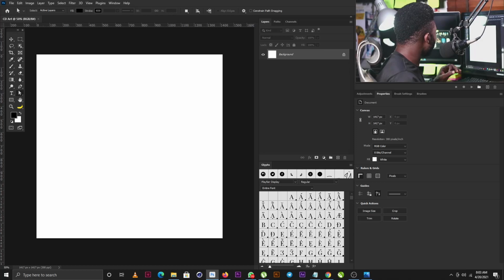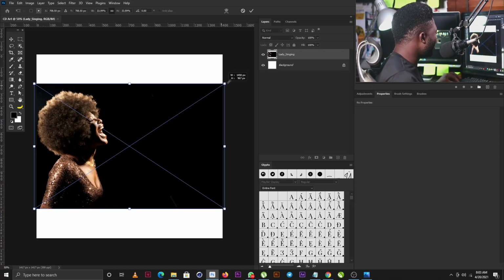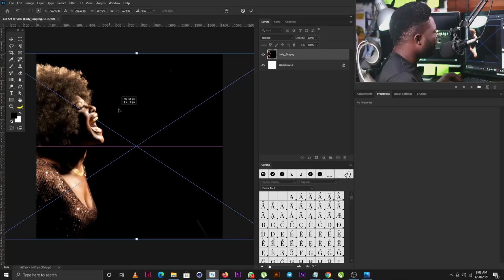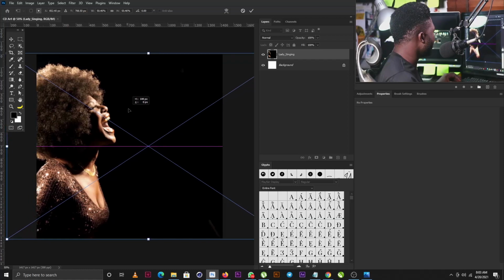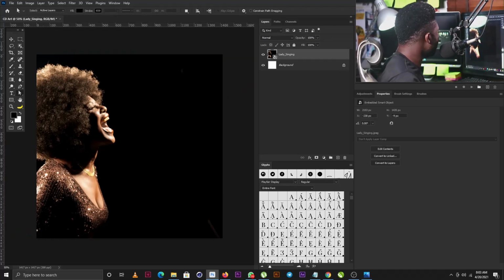So first thing I'm going to do now is to drag in the image of my character. So I'm going to drag that and drop here like so. And I'm going to scale this real big, just like so. All right. Okay. Position it here, because this area is where I want to put the name and the title of the album. So I'm going to just position this here and hit the enter key on my keyboard.